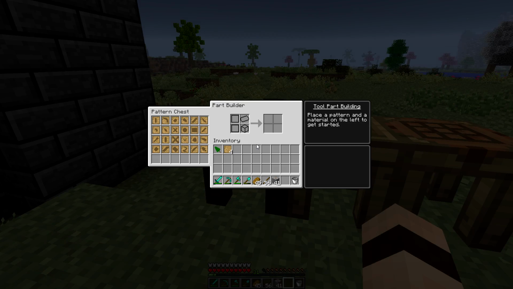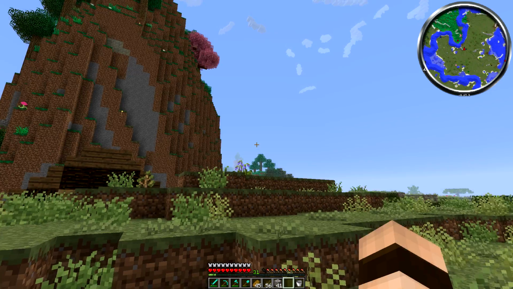Okay, so here's where we do the magic. So we're going to want to build a steel pickaxe, because that's the easiest way you can get cobalt. So we're going to need one of these. So we're going to need one piece of steel for that, and then we're going to need half a steel for that. So we're actually only going to need 2 pieces of steel. So I'll just go ahead and do that.